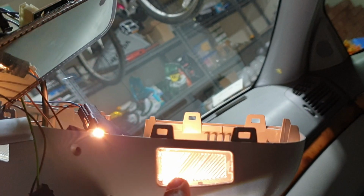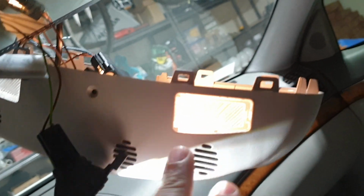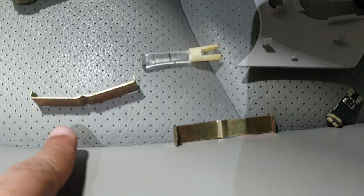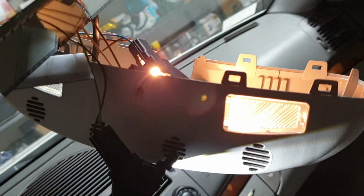But what's a real pain is that when you pry open this mirror, it comes apart in two pieces. This is the back piece that holds these bulb holders, and then there's a front piece over here. When you pry it open, these two metal clips fall out, and now I don't know how these two metal clips go in. I'll have to figure that out.